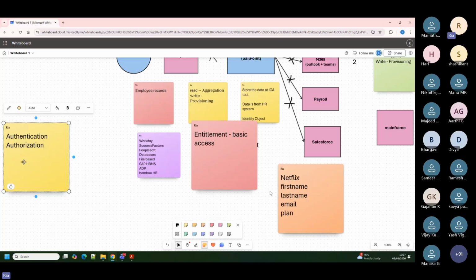So in simple terms, authentication is who you are. Who are you? That is what authentication is. Okay, authorization is the process of validating an authenticated user. Once you are authenticated, only then will we apply authorization to that. So authorization is the process of verifying a user's access, or what they can do in that business application. What kind of access do you have? So authorization is what can you do.